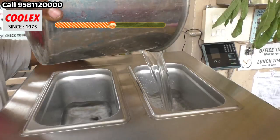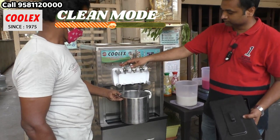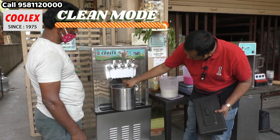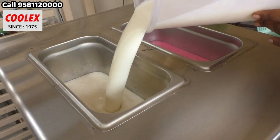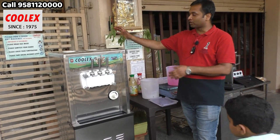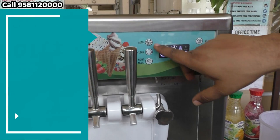We are pouring water first to clean the machine. We need to pour water — one reason is for cleaning, the other is for a leak test, because the o-rings are fitted here. We need to check whether water is leaking from the sides. If it is not leaking, we have fitted this head very perfectly. Now I am pouring the pre-mix on both sides. We need to wait five minutes so that all the liquid poured into the top containers goes into the chamber. At this time it should be only in clean mode.